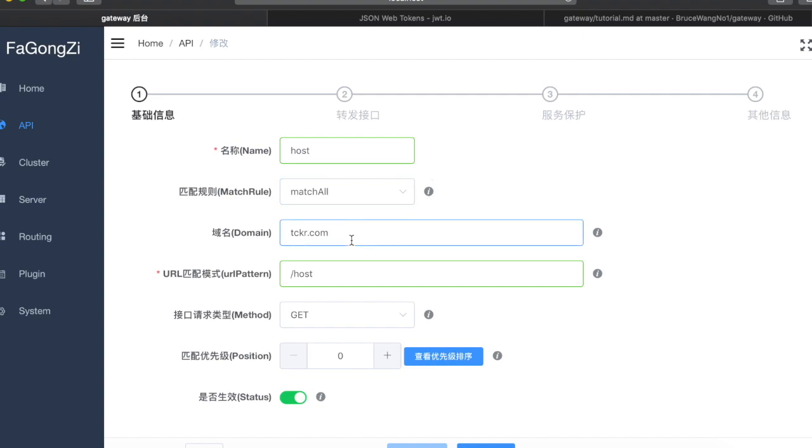The domain name we can say is tckr.com. This domain is actually the host field in the HTTP header. The URL pattern is the HTTP request URL, and method is get.